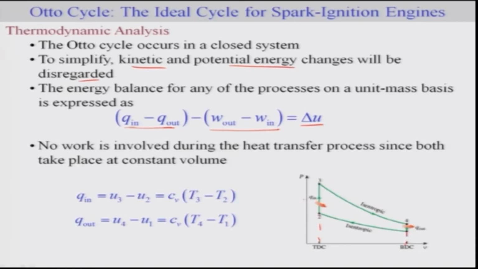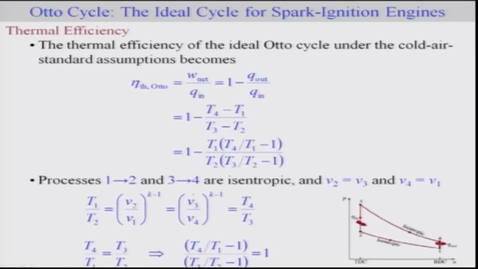So we know that Q in, for the case of constant volume, considering this is air, is simply delta U, and similarly Q out is also delta U. Since delta U can be written in terms of heat capacity and change in temperature, we can write this expression for Q in terms of Cv and change in temperature. Now for the thermal efficiency, we can write eta in terms of W net divided by Q in, and this can be further written in this form. Now this is an ideal reversible cycle. We can replace the Q out and Q in terms of Cv, and this is what you get.